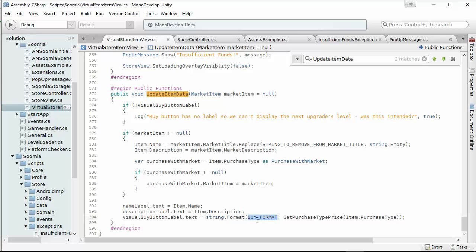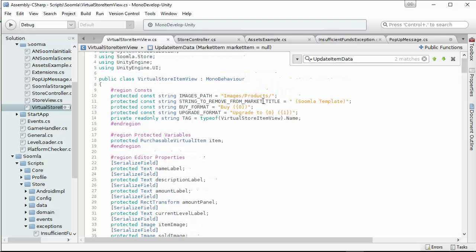Once you give the buy format, we're just gonna replace the parameters for the buy format, which is basically things that we defined here. So this is the buy format. We buy with a certain amount of money.